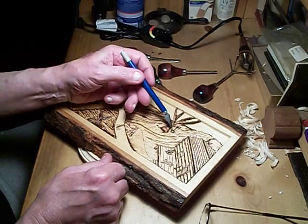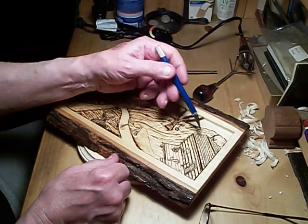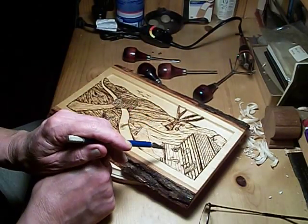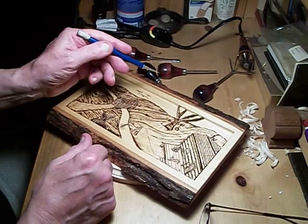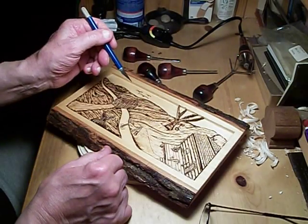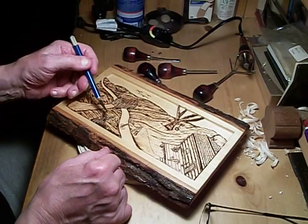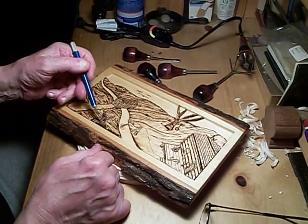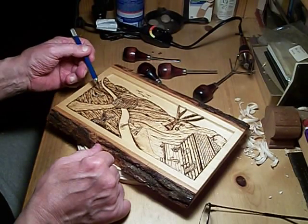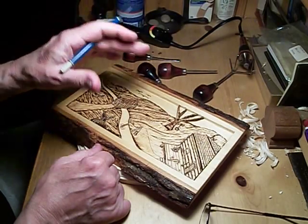The creek runs under the covered bridge. We've got a tire swing out in the backyard, and it's sitting on a hill. We'll get to the part where we shade all this with a wood burning tool — I'll show you how that's done too. We've got an eagle sitting on a carved-out tree stump, and a couple of doves over here flying over the creek. This was just a thought, and you draw it out and take your time.